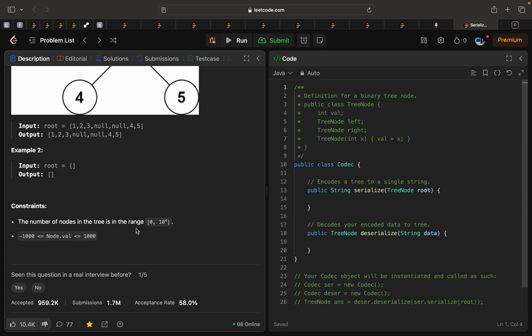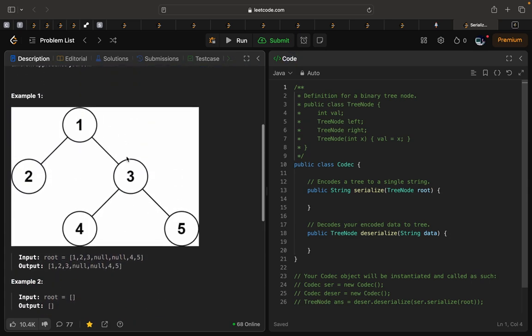The number of nodes in the tree is in the range. Okay, so the question is saying that we need to convert this tree into a string. That string means we are serializing this tree. Then this string will be given as input to our deserialize function, and we need to give back this tree itself.